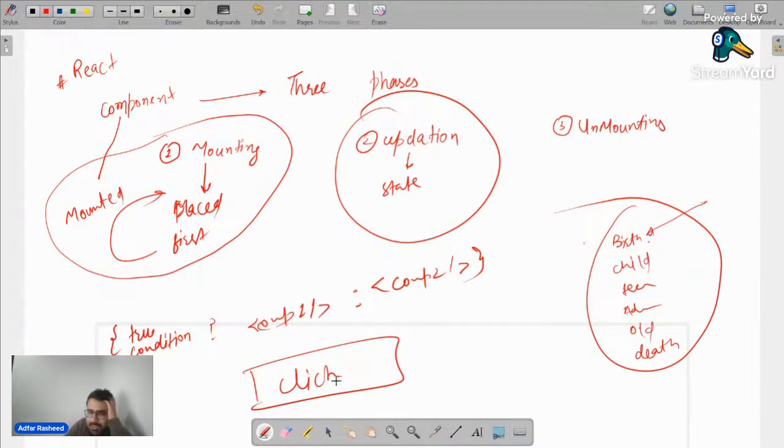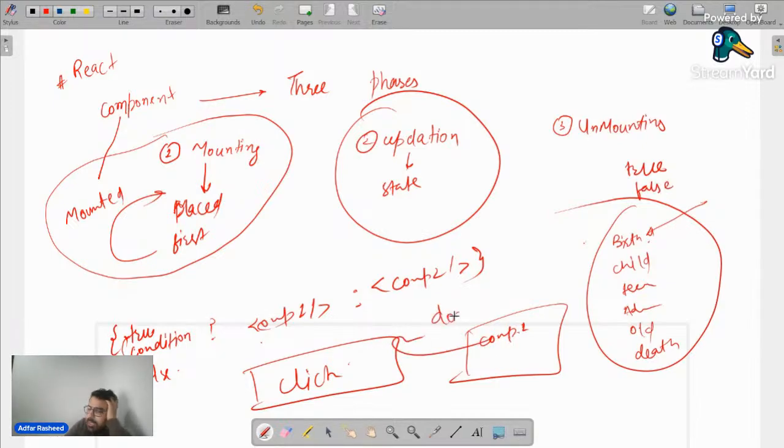At one click, it makes the condition true. At another click, it makes the condition false. Let's suppose by default the condition is true. When it is true, comp1 is displayed in the output. But when I click again, since the condition becomes false, comp2 will be displayed and comp1 will be removed from the DOM tree.